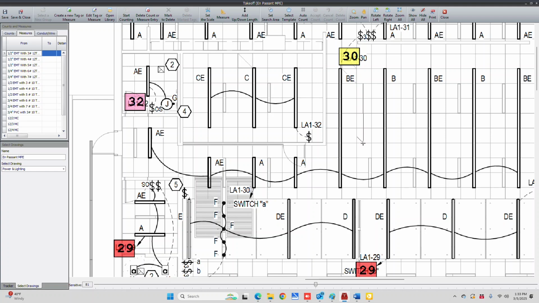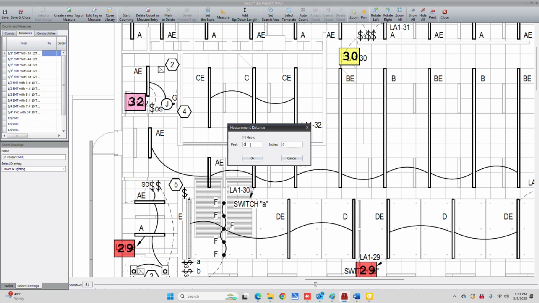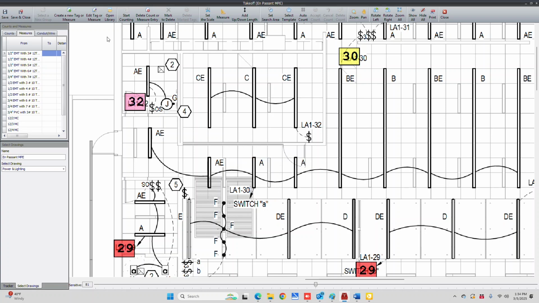We'll call this 8 foot. Then I check that measurement. 2, 4, 6, 8. This should be real close to 8 foot.